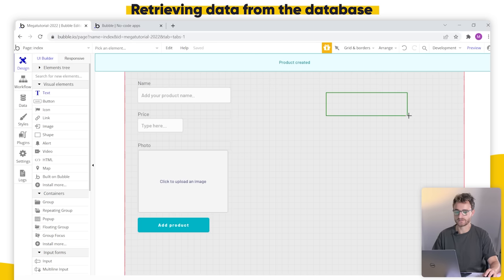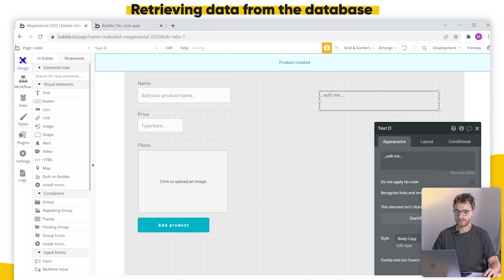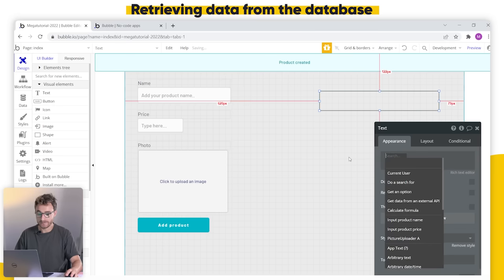So if I've just got a text field, this is the simplest thing that you could do here, okay? This text field, as you've seen before, can hold static values, right? So you could just type in here exactly what you want it to display, or you could insert some dynamic data, okay? Dynamic data being data where you're looking somewhere else to find what the data should be displayed. And the main place that you're going to look very often is going to be the database.